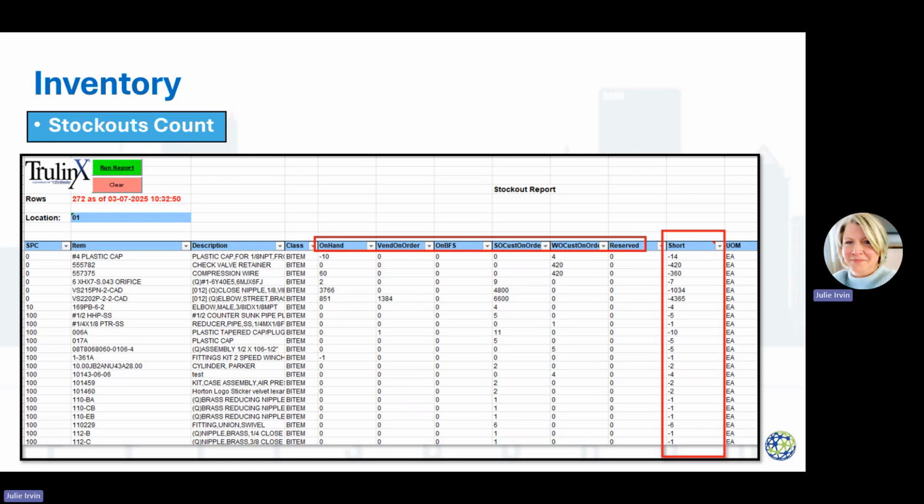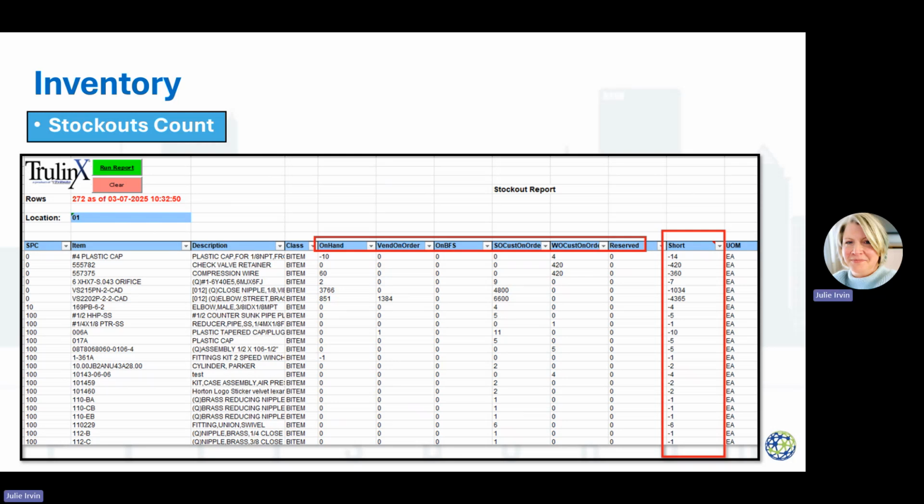Tracking stockouts can highlight inefficiencies in the supply chain. It's going to help managers identify bottlenecks or delays in the supply chain and work on improving lead times and supplier reliability. It's important for financial performance. It's important for demand forecasting and also for maintaining a high level of competitive advantage.